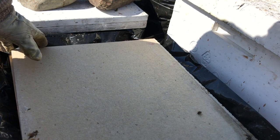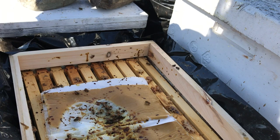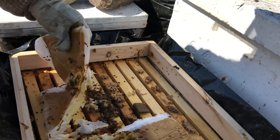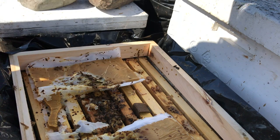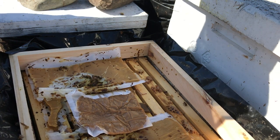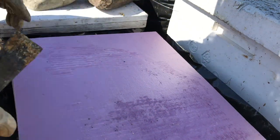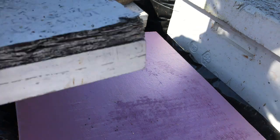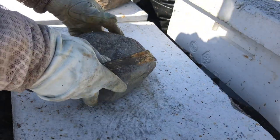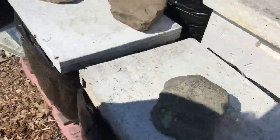This one's got a lot of poop on the entrance. I'm not expecting a big cluster here. This one looks like it's had some trouble. Yes, it has. Definitely had some issues. It's got a little cluster going there. I doubt it's going to make it. Let's see. Get a bit of pollen. Out yet. I'll make my culls of the weakest colonies in perhaps a month, maybe 2 weeks.